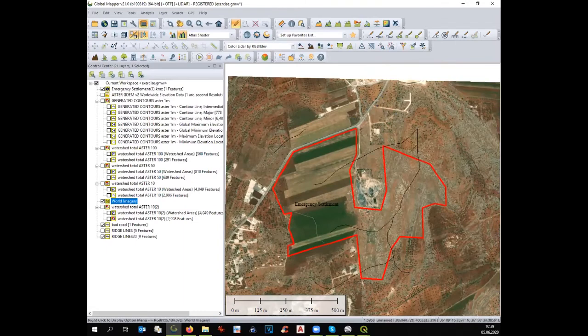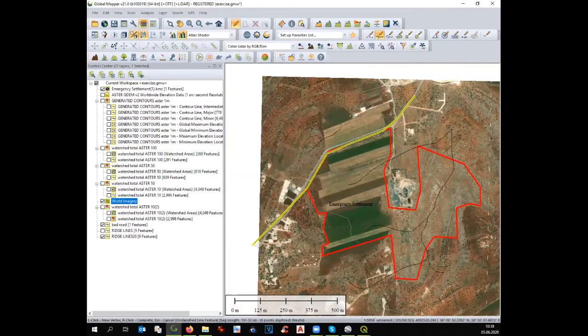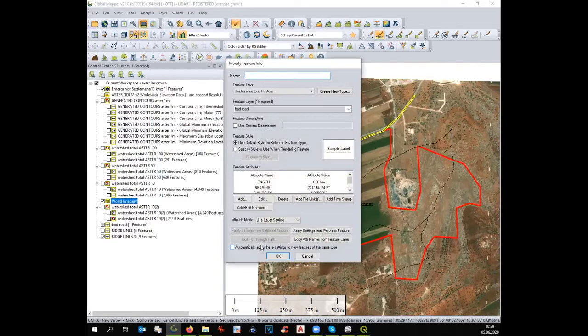We have one existing road here. This is one existing road. You don't need to be very precise. Okay, existing road.